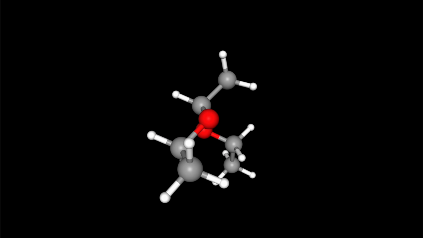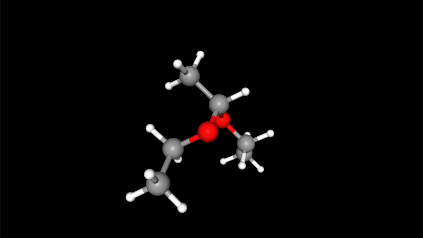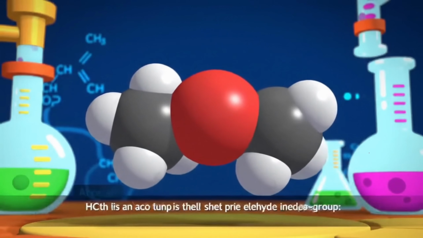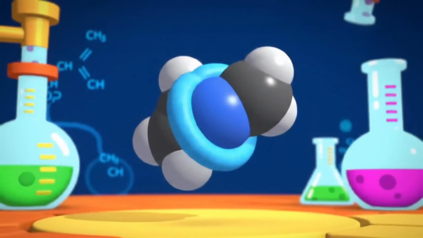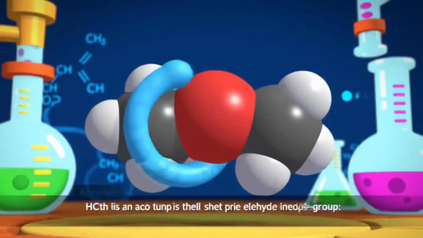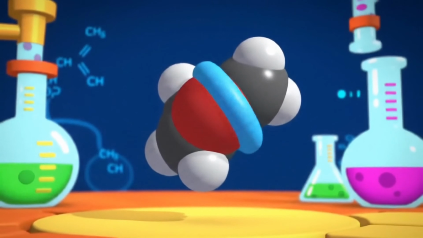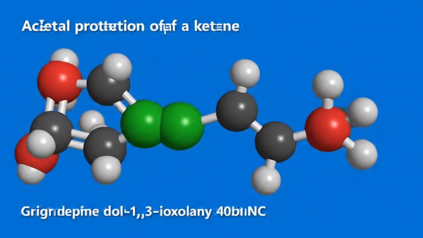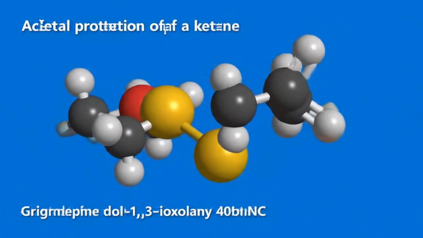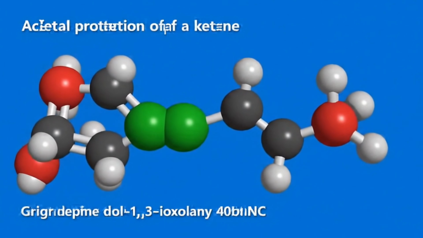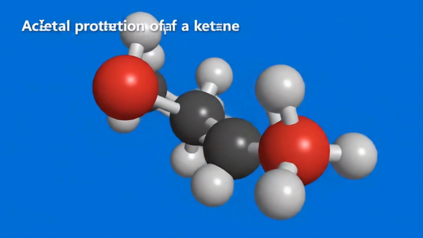So, why do chemists care about acetal? Its uses are where it really shines. Acetal is a star in organic synthesis as a protecting group. Here's how it works. Imagine you're building a complex molecule, and there's an aldehyde group you don't want reacting yet. You add acetal under acidic conditions, and it wraps that aldehyde in a stable acetal shell, masking it. Finish your reaction, then use water and acid to peel the shell off, revealing the aldehyde again. This trick is huge in making drugs or fine chemicals. It's like putting a do not disturb sign on part of your molecule.